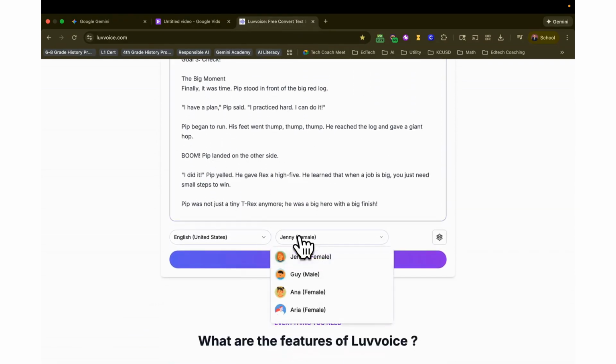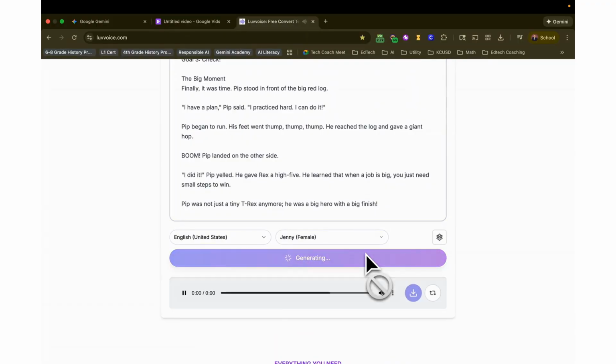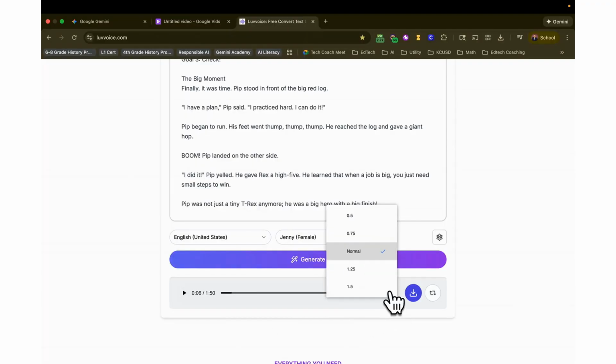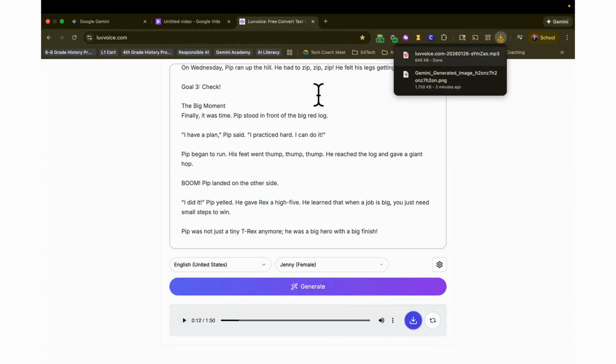Okay, it has. And then you have a variety of voices here that you can choose. So we'll just use Jenny right here. I'm going to click generate, and within a minute or so, it'll do the read aloud for us. So it's still generating right here. Now, as you listen to that, you still think it's a little too fast. This is one tool that gives you an option to slow it down. So I come here to the three dots, hit playback speed. I want to make it a little bit slower here at 0.75. Generate it again. You notice there it was a little bit slower. So now if that's a better cadence for your kids, when you're ready, you click the download button here. Okay, so it's been downloaded onto your computer.